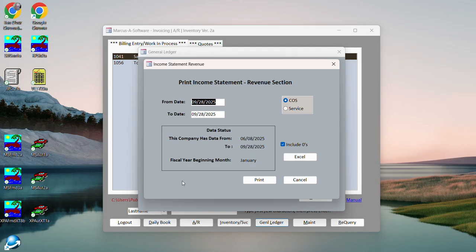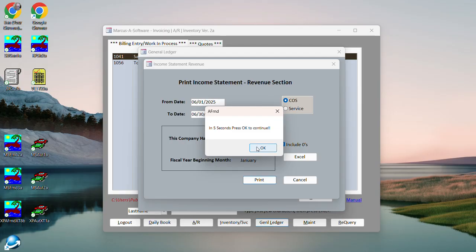Let's go 01, 06, 01, 06, 01, 2025 to 06, 30, 2025, and you can see your income statement for that date, for that month.